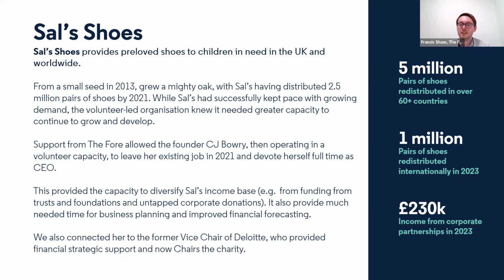And I feel like you can see some great stats there, and while you can see that our funding has very much helped the organisation experience a step change in growth in terms of the number of beneficiaries supported, it's not just about the beneficiaries. The story here is about organisational sustainability and resilience. It's about diversifying income streams, bolstering existing income streams, and business planning to basically lay the foundations to allow the organisation to scale up and reach more beneficiaries.